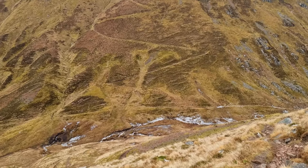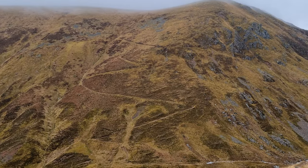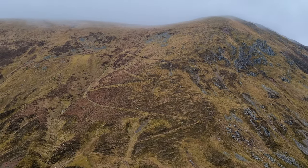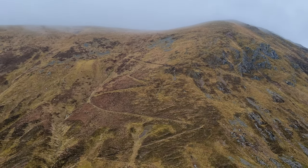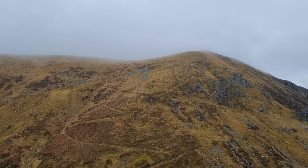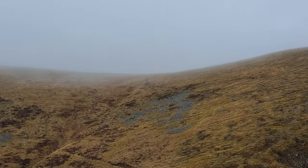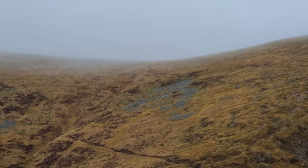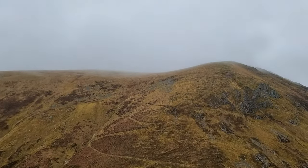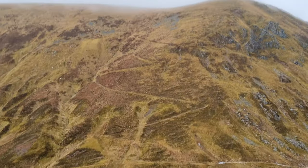So just going to go down and up the other side. You can see the zigzags, they're quite easy and gentle to start with. The funny thing that I noticed when I was coming down there is they go like that so far, then there's that grey section and the next zigzag is much steeper, and then you get to the end of that and you can just make out it's like they just gave up the zigzags, we're going straight for the top. So down and up the other side.